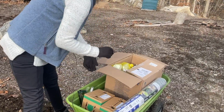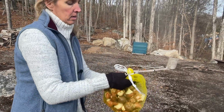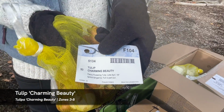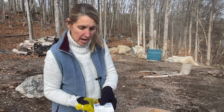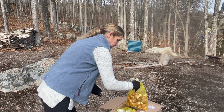So I have 2 boxes of those, and then I have some bags of this other variety, which is called Charming Beauty, another peony flowering tulip for late April. A little bit shorter, so I'll have to plant these in front of the Dance Line. And these are going to be apricot tangerine. I'm very excited about that as well.